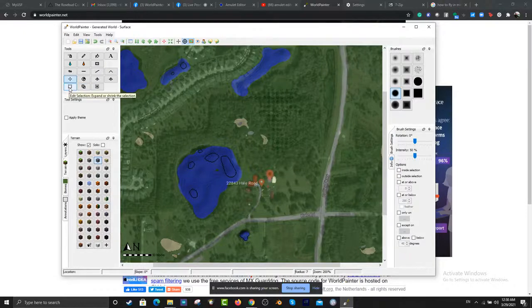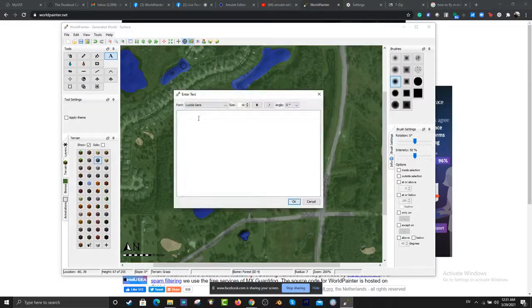And then selection, clear the selection. So I guess sponge, dry up and reset water and lava, draw text. Draw text. I don't know what that does. That could be interesting. I don't know where the text is going to go. I mean, I'll put it right over here. And what it does. Text. Rosebud Continuum.